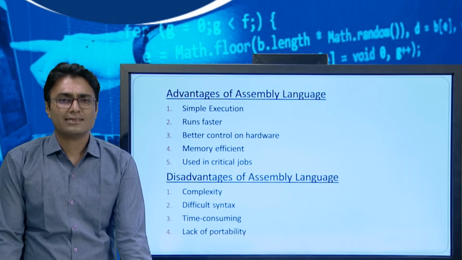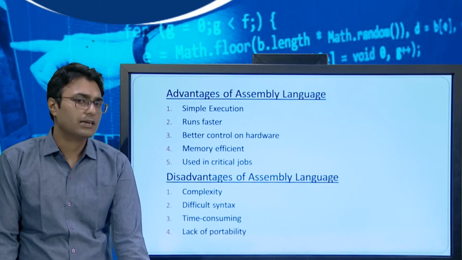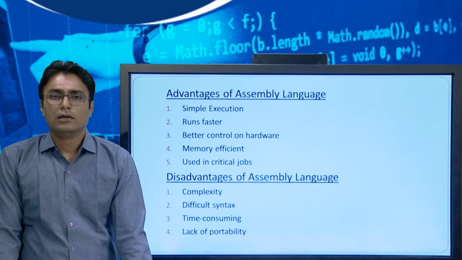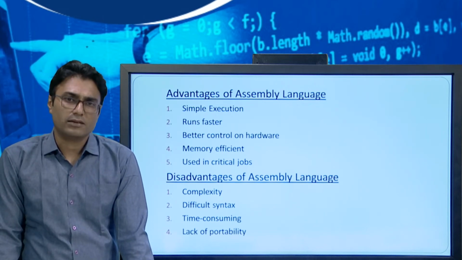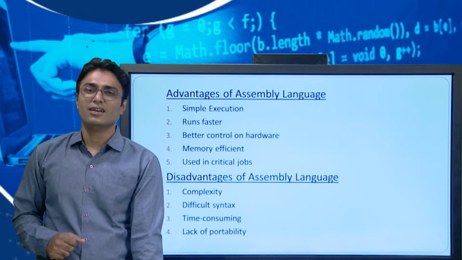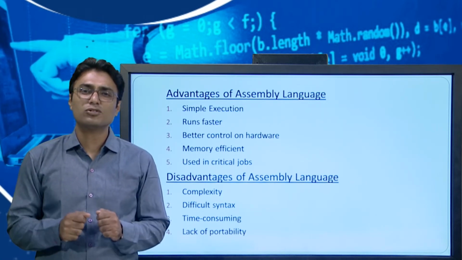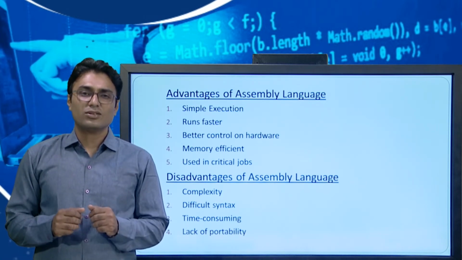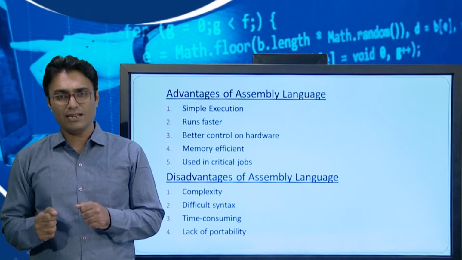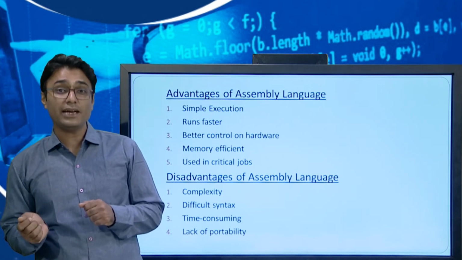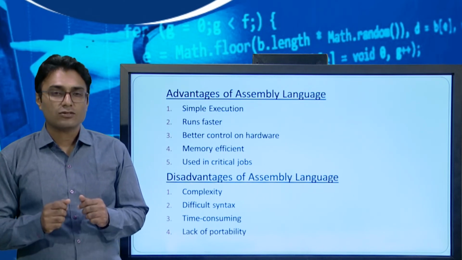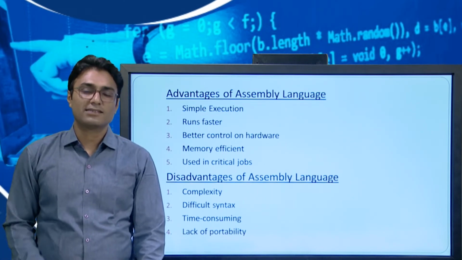Now, let's discuss some of the disadvantages of assembly language. So, you might be wondering, if assembly language has so many benefits, why isn't it used widely, right? The reason lies in the alternatives such as high level languages that are comparatively easy to use. Okay, so the first disadvantage is complexity.